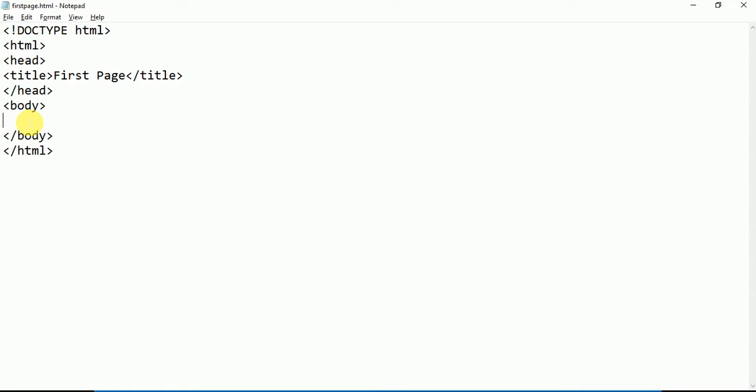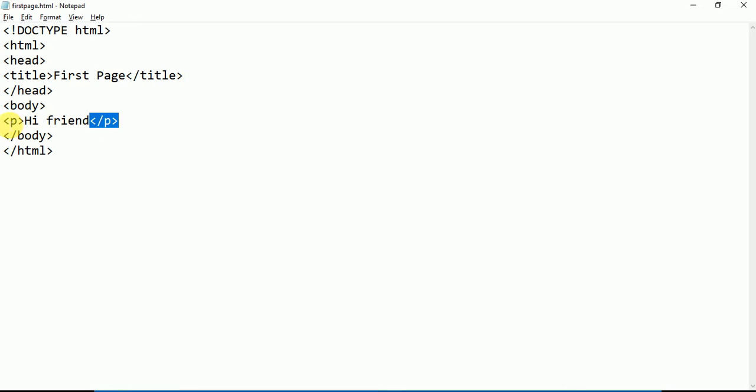Now I'm going to explain attribute and element. Suppose I'm writing a p tag, Hi friends, content, and closing the tag. So this is a starting tag and this is a closing tag.